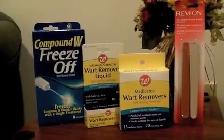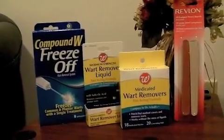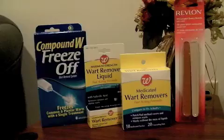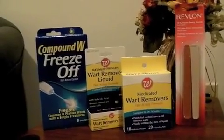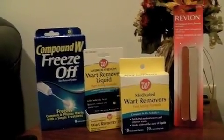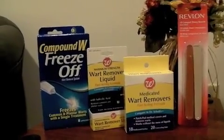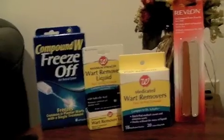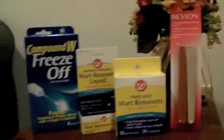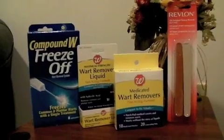These medicines, while I don't endorse any specific medicine at all, are the ones used most frequently. Remember, anything you do is about 50% effective, and tincture of time, this will go away. Now, what I want to show you here is the different types of things. Something parents oftentimes don't do is use a nail file or an emery board. It's very important that people file down the wart.